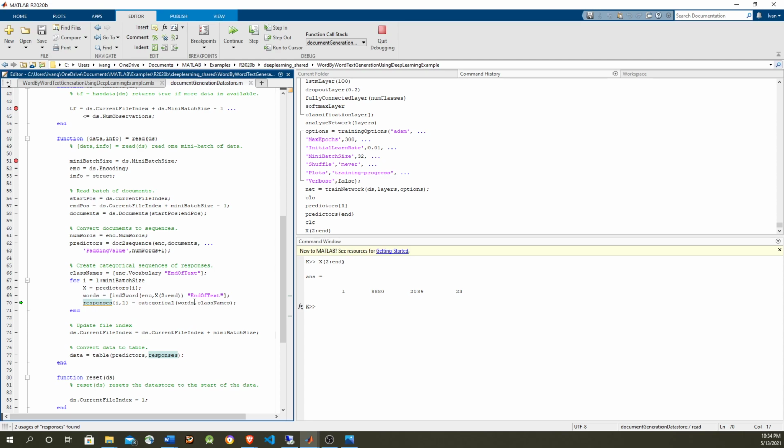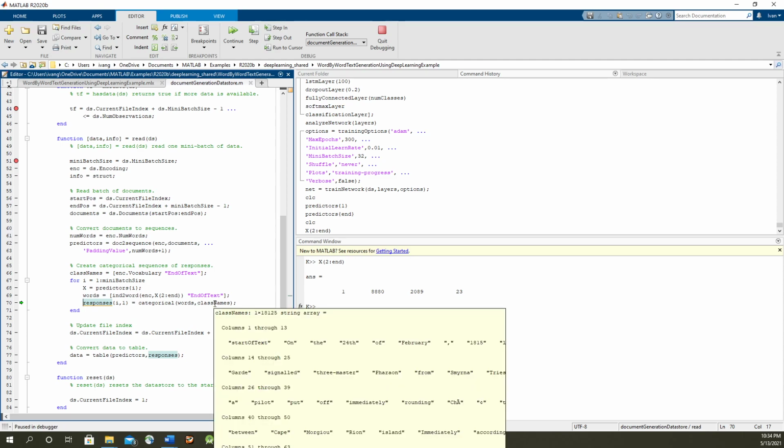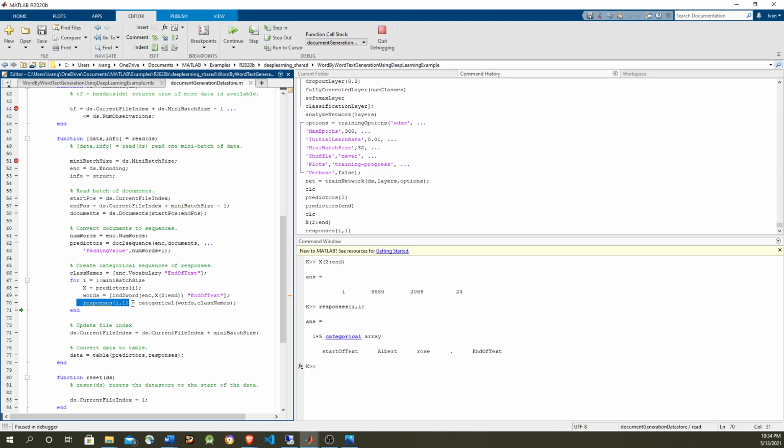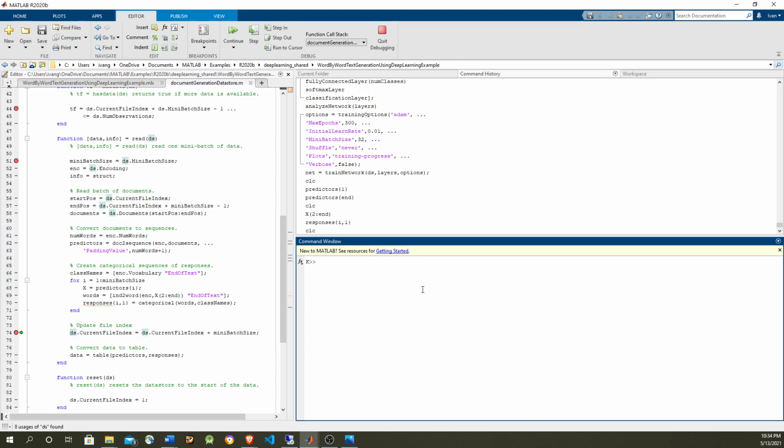Now we use categorical with the number of classes equal to the number of words. So basically we convert them into categories, and we can see here that they are categorical type, and that's the type that we need. That's the output of the neural network. That's what you're going to subtract against the output of the network to get the loss, and from the loss you get the gradients, and you compute the gradients relative to the weights, and then update the weights of the network. Okay, so let's run this until here, F5. It takes a while, but I'm going to show how this looks.